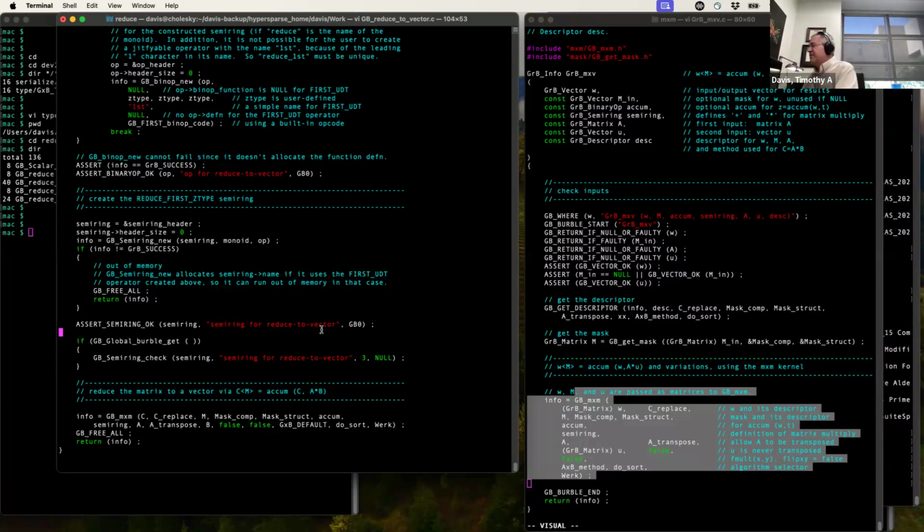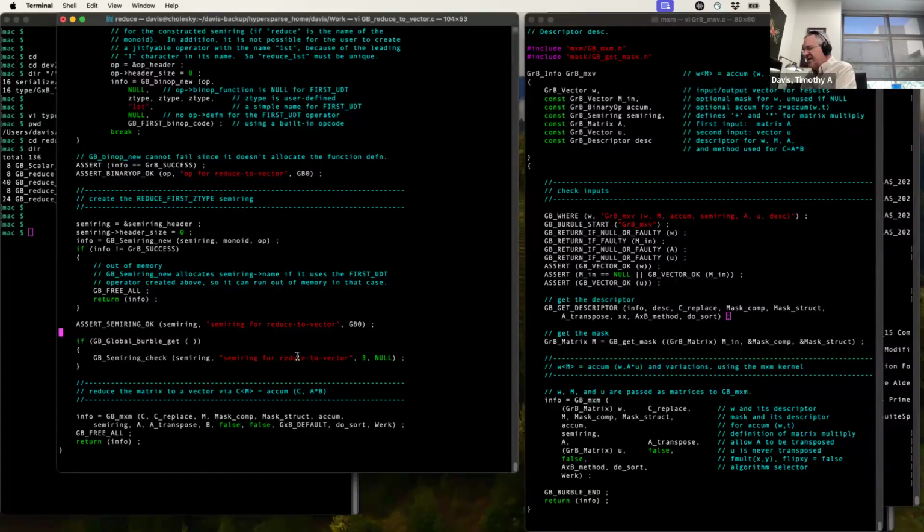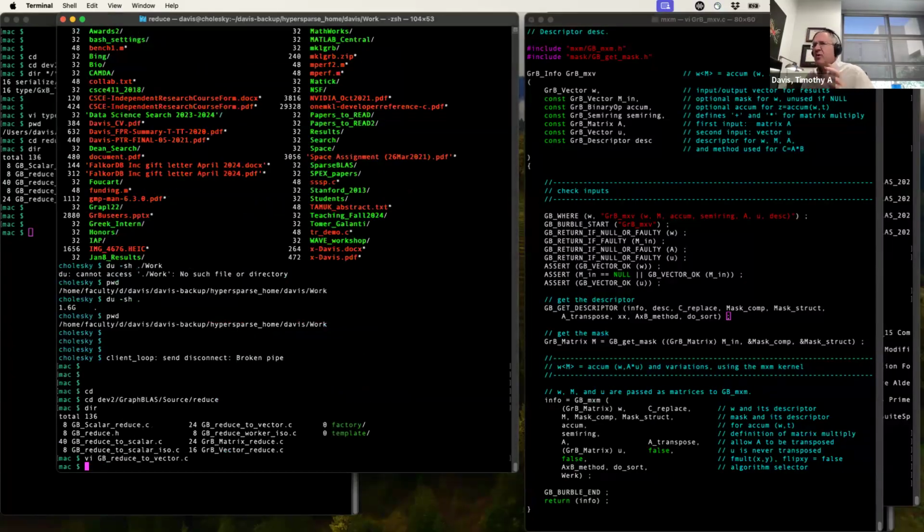So that's reduced to vector. It's just an MXV, and it's that simple. Full stop. It's that simple or that complex, depending on how you look at it. This is why my insistence on G. If you give me the monoid for matrix multiply, because you know it's a powerful tool to make a powerful parallel algorithm.